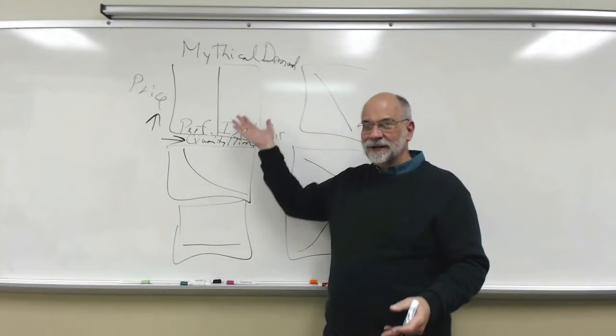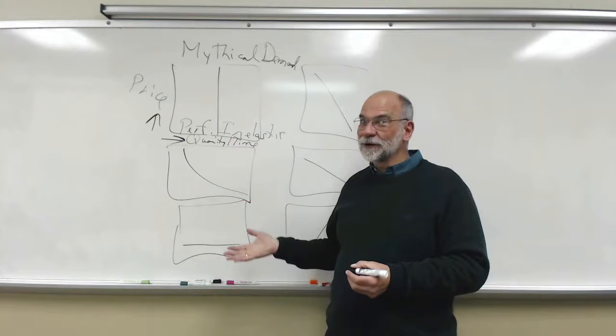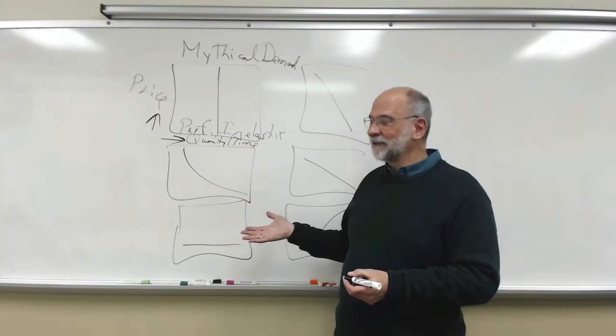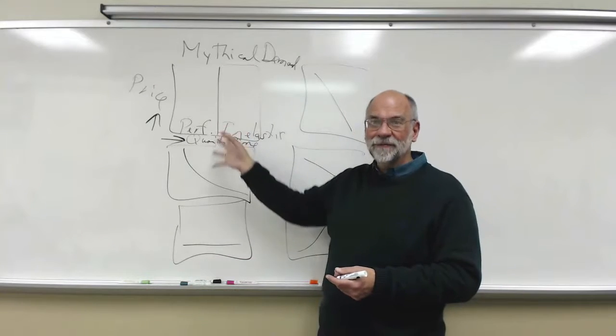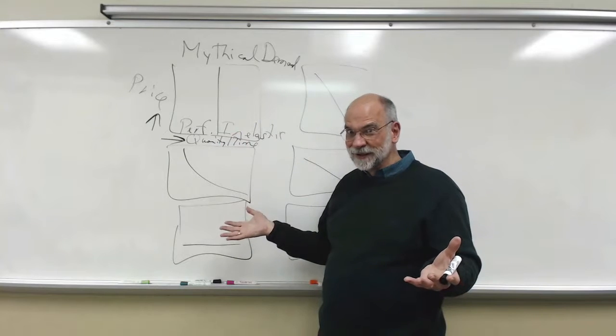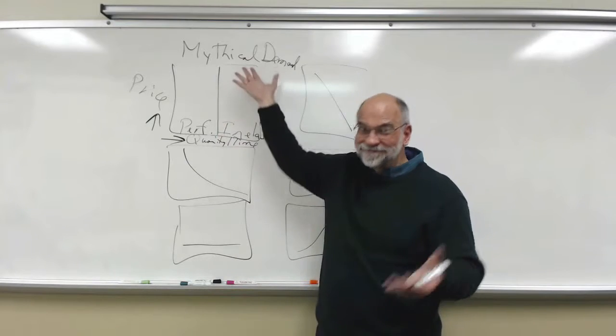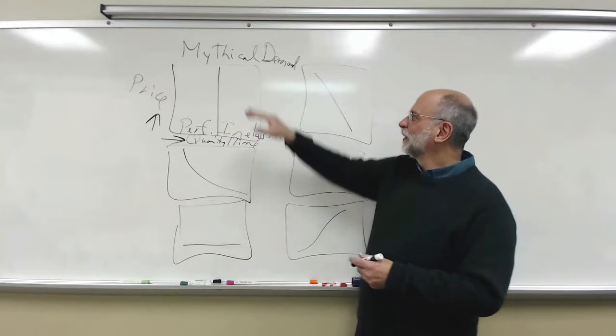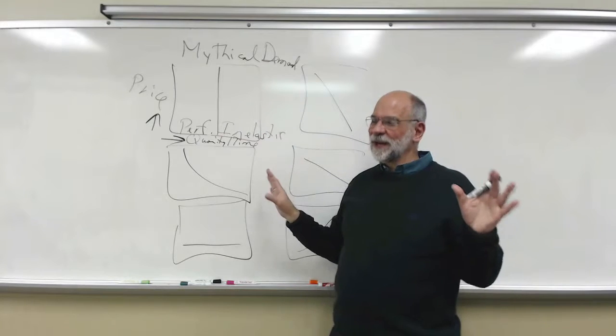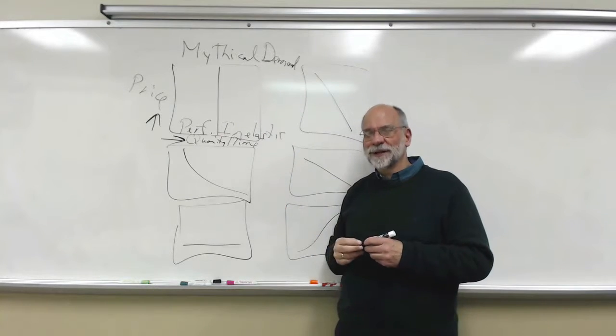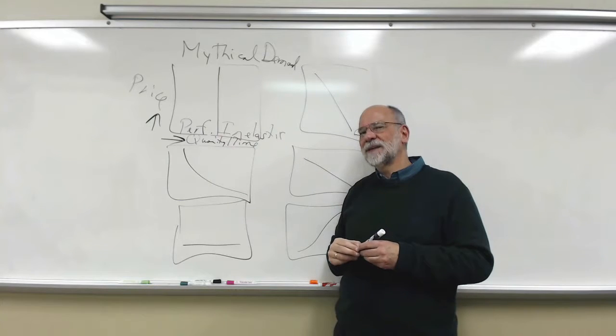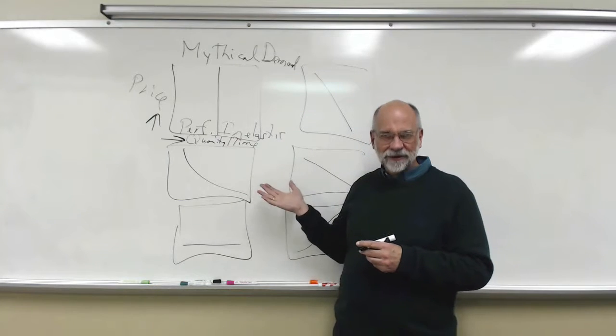That reflects that if the price is $1 for that product, how many are they going to sell? They're going to sell that many. If the price is $1,000 for that product, how many are they going to sell? That many. And there's a reason it's called mythical. Is there a great example of how this one works in the marketplace? There's not great examples, but I can give you some approximations of this one.